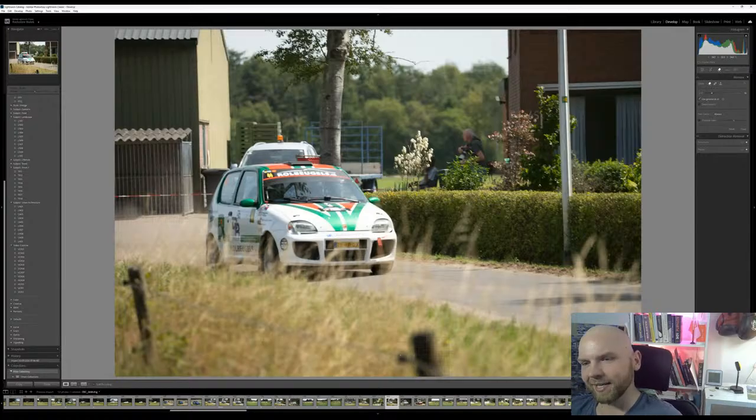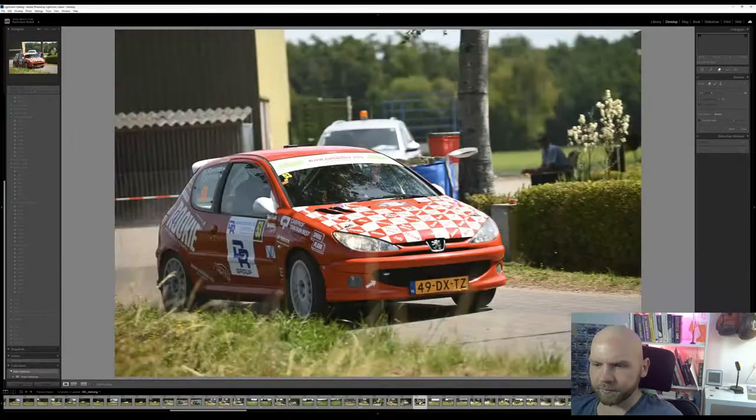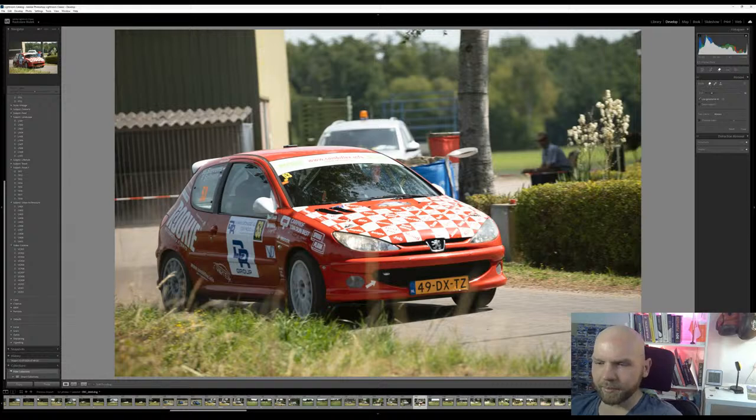This was especially the class made for the Seicento. But this one was pretty blast, pretty fast. It's like a group. Peugeot Cup.